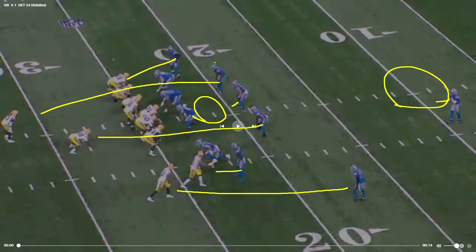This is when the Packers don't really have receivers, so seeing this, they know they need to scheme someone open. What they're going to do is send Alan Lazard on a motion up here, and that's going to switch up the coverage. Now this corner is going to be on Christian Watson, which leaves another guy on Aaron Jones, and they switch so that this defender is now on tight end Mercedes Lewis, while the corner is on Alan Lazard.